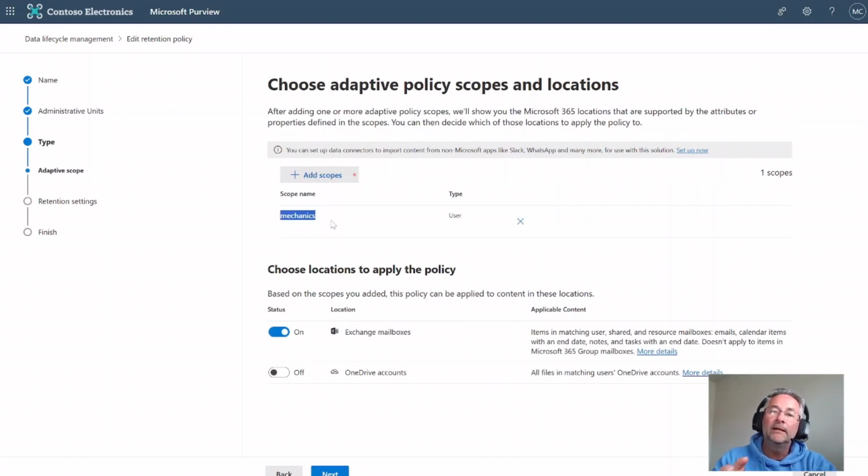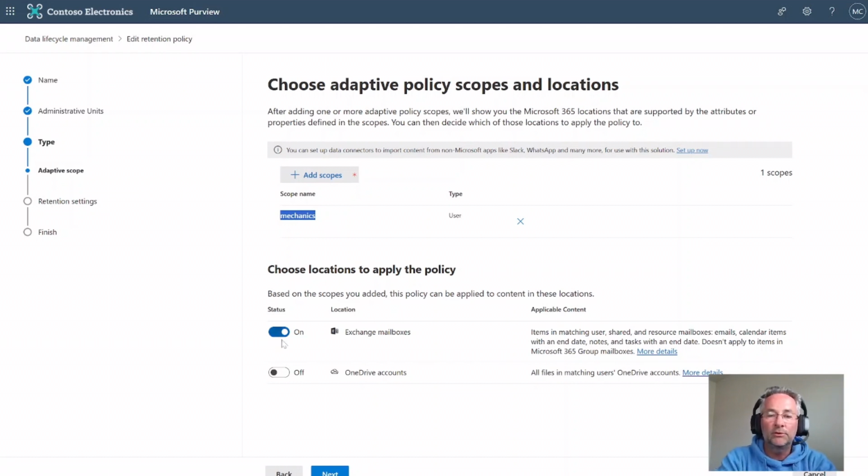So everybody that works in our organization that has the title mechanics, it could be salespeople, it could be the HR department, it could be any type of department. There's a lot of fields that we can target and say for these specific people, this is the retention that they will fall under.